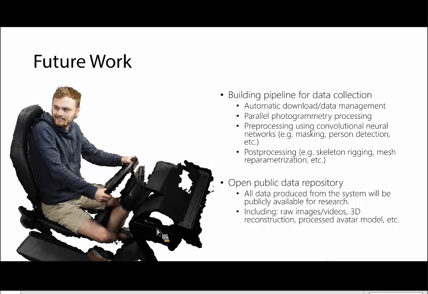There are many other things that we can do to improve the quality of the 3D model. One idea that we're exploring right now is to use convolutional neural networks, deep learning algorithms, to pre-process the images such that we can remove the background really nicely and then recognize the body joint locations and the facial expressions and things like that before doing the 3D reconstruction, such that when we get to the 3D reconstruction, we have a lot richer information than the raw pixels.